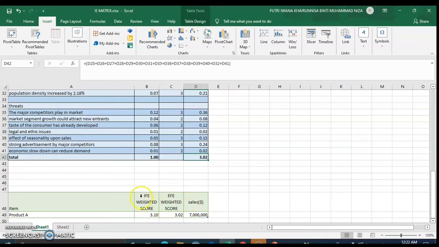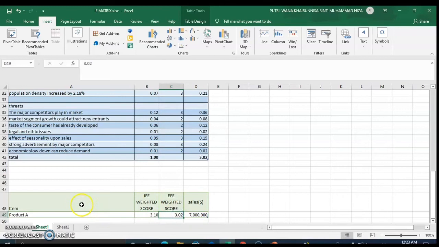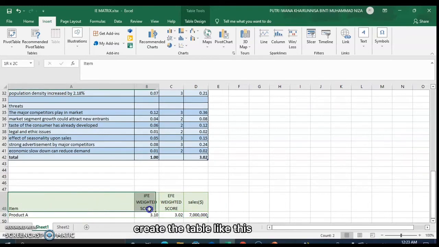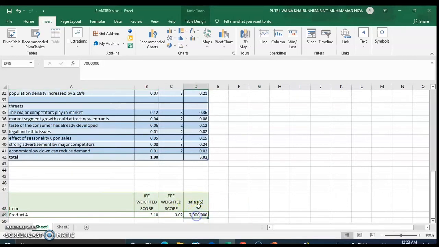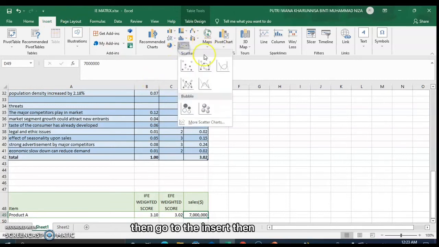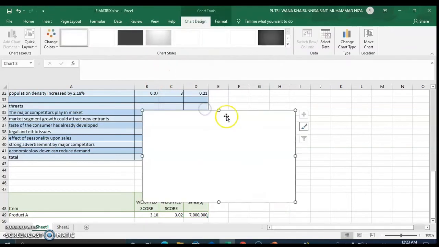After we calculate the IFE weighted score and the EFE weighted score, we create the table like this. Then go to Insert, then the blank slide, then the bubble chart.